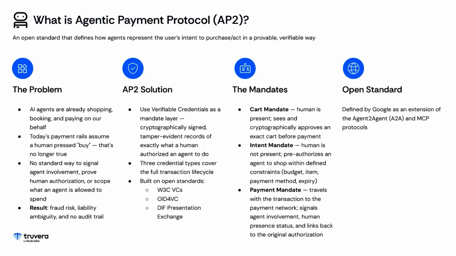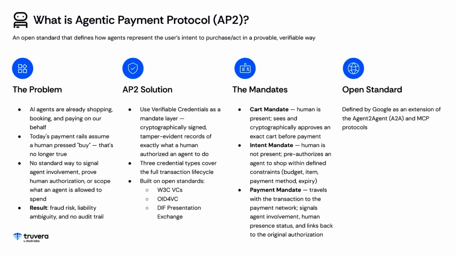So I might tell ChatGPT or Claude to say, yeah, go buy me that shower faucet kit. But then Claude, or the agent, has to prove to whoever the seller is or whoever the payment platform is that I actually did give that permission and what constraints I provided for it. So which store did I want you to buy it from? How much money did I want you to spend? Those sorts of things need to be provable so that everyone in the system can trust that this is a legitimate operation, that a human being really did request it, and that it's being done within the constraints that I set. So that's where AP2 comes in.